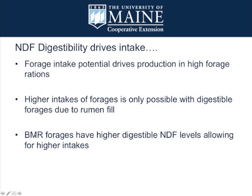And so when Heather talked about the BMR, that bound midrib gene in some of these forages, it really changes the digestible NDF, and that really allows a higher intake potential. So those feeds that have high digestible NDF, and Heather showed that with the BMR, but also we saw that with the millet, showing that it really had a high digestible NDF level. And then the data that you showed for the triticale also had a high digestible NDF, meaning the intake potential is so much greater for those feeds. And that really is what makes them unique and a positive contribution to a farm's grazing as well as stored forage potential.